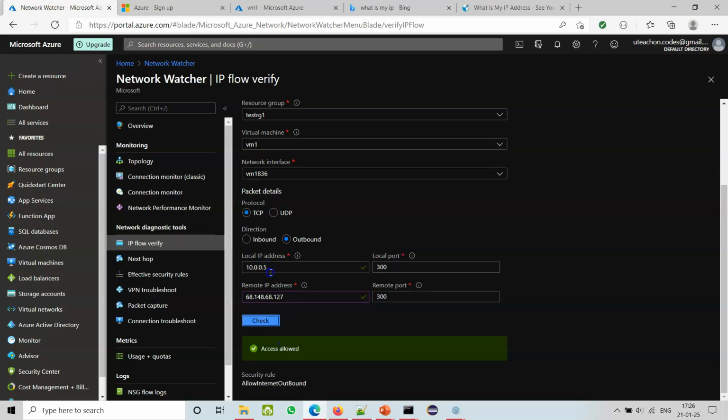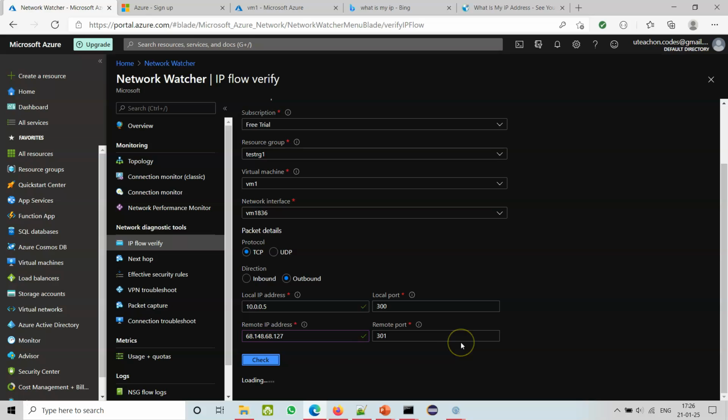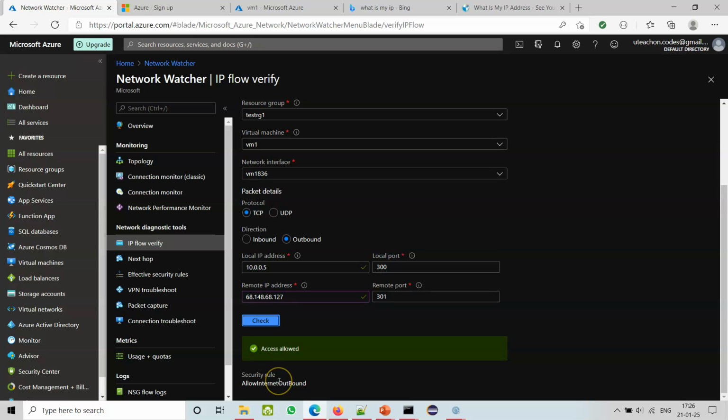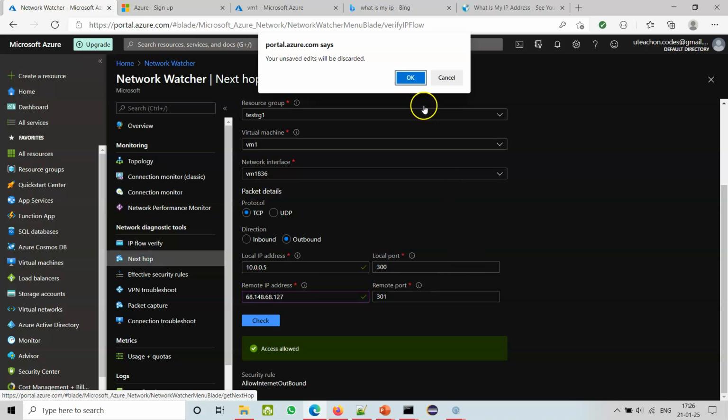So it means from this IP address, it can go out to my machine's IP address. You can change the port as well. It's like a trace route, or a ping, from that machine to my machine, whether it's able to do outbound or not.